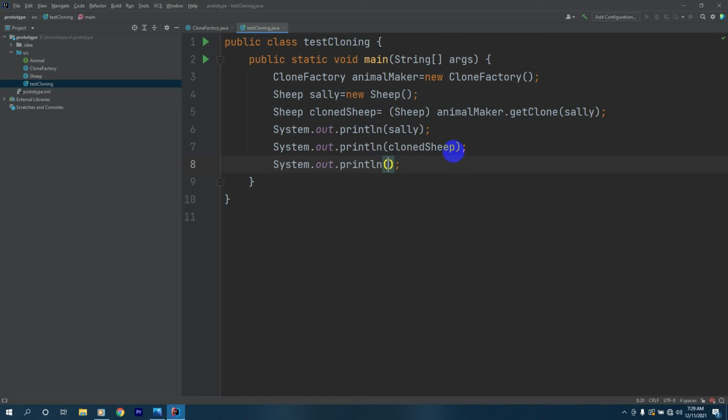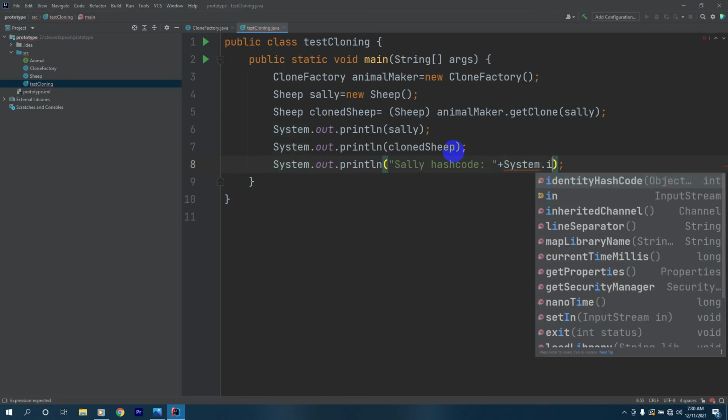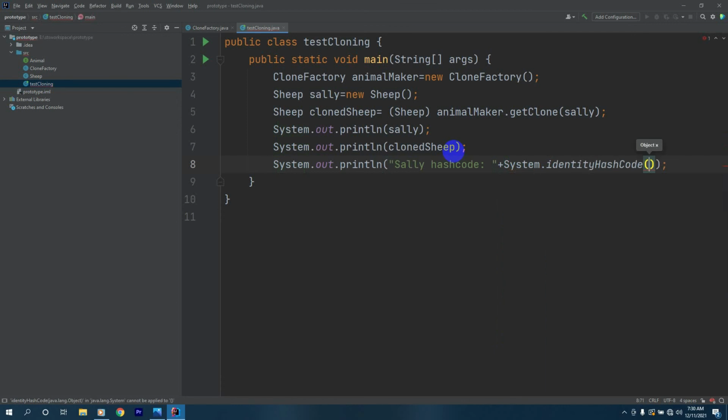In the print we'll say Sally's hash code, and we'll say System.identityHashCode and we'll pass Sally to this.